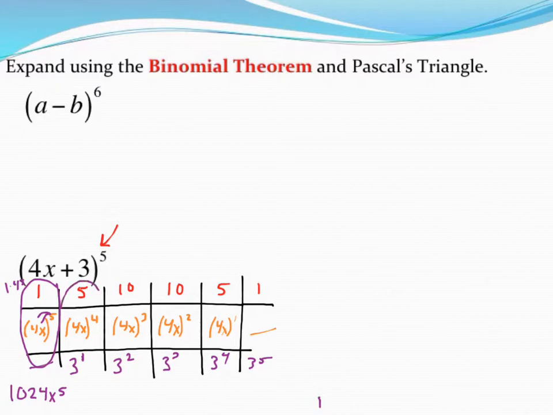I'll do one more with you, and then I want you guys to finish on your own. I need to multiply all of this stuff together for my next term. That's going to mean multiplying 5 times 4 to the fourth, and then also times 3 to the first. So these numbers are going to start to get huge. Multiplying all that together, I get 3,840, and then x to the fourth.